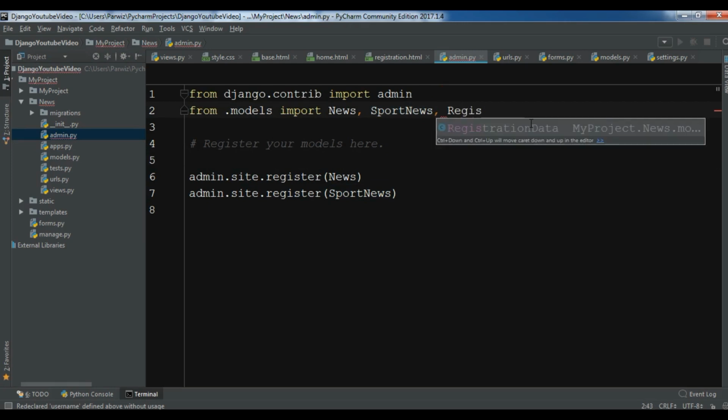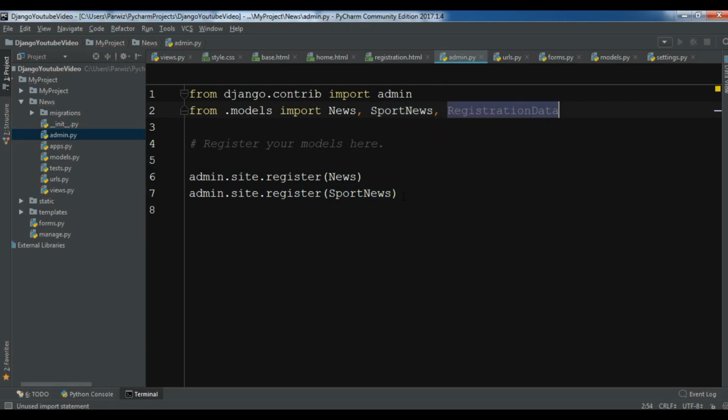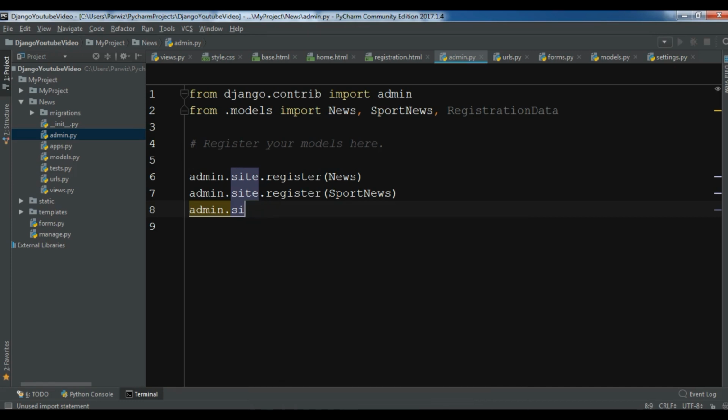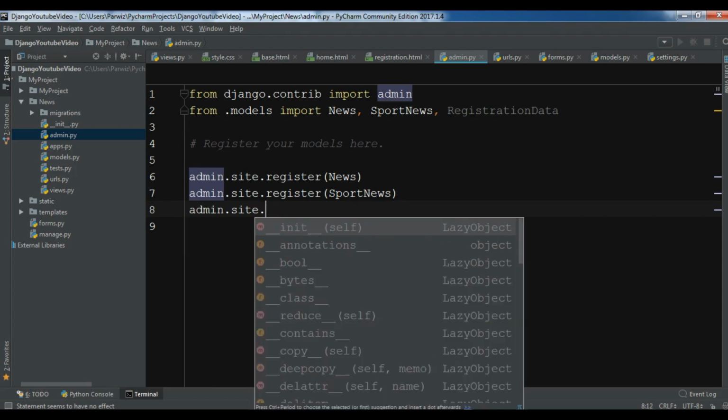Registration data like this, and in here I want to add this. So admin.site.register... let me just admin.site... no, why is it not working?